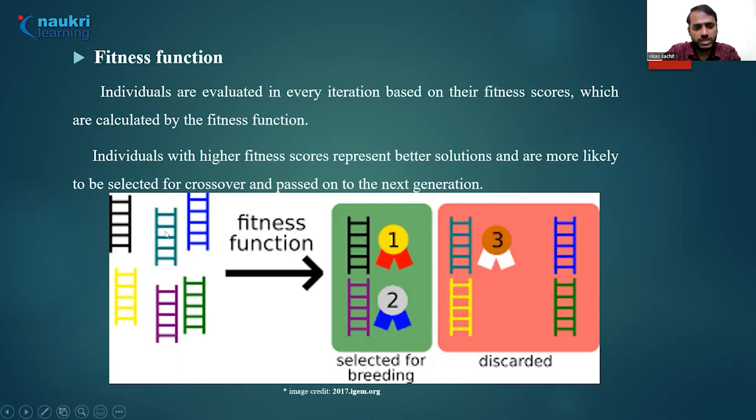Then we select the top two for breeding so that they get to reproduce, and the remaining are discarded. These top two are going to breed and pass their characteristics to the next generation, and most of the time the next generation is better than the previous generation.